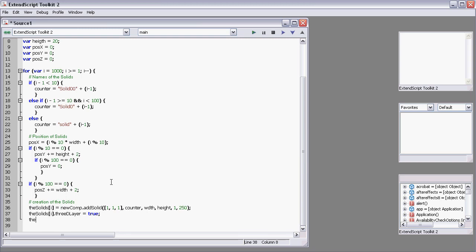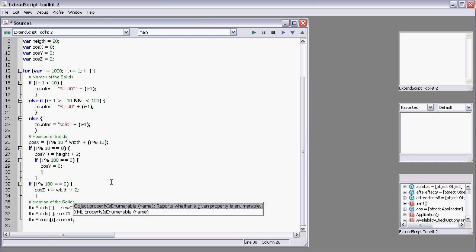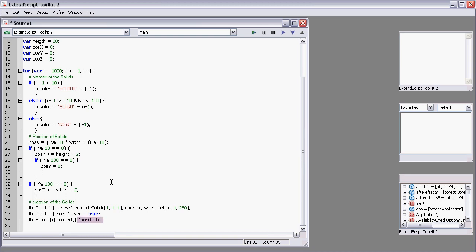And then the solids I property would be the transform properties, and the property we're accessing is called position. Of course, this can be applied to property scale, property transparency, and so on.